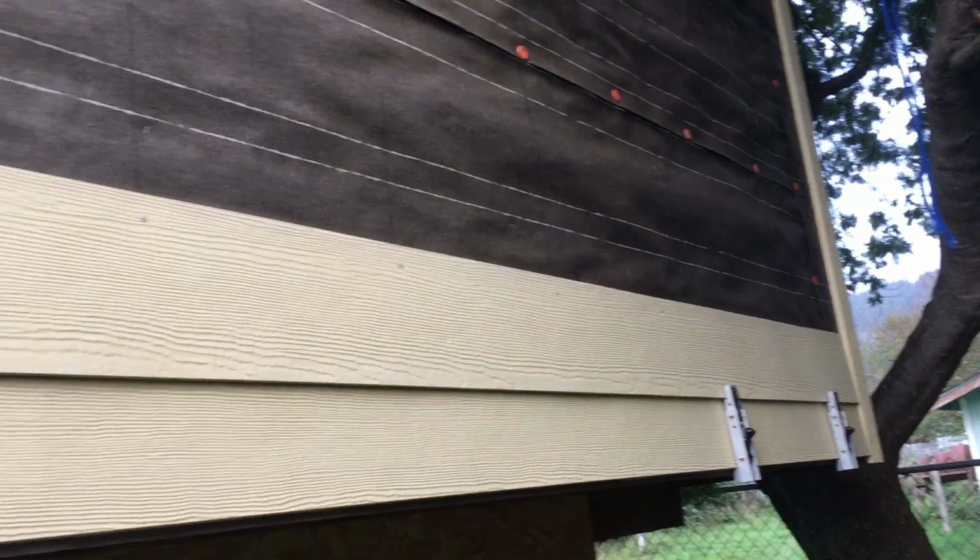But anyway, I hope that helps how to use the Gecko Gauges for your Hardie plank siding, and hope that tip helps you to keep your boards from sagging.